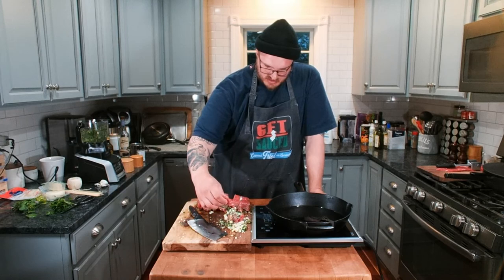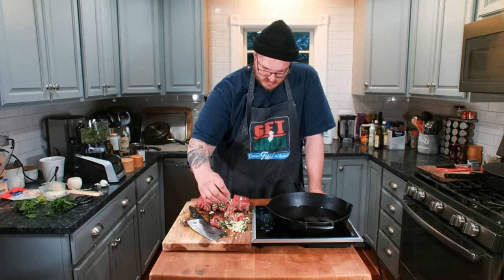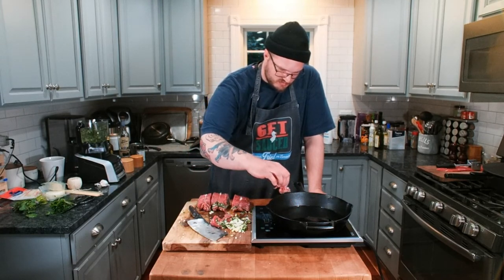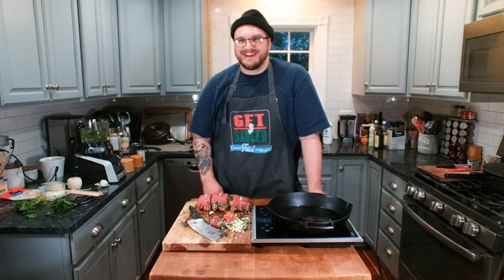Let's see, I got a little piece of meat here. Let's test, see if we're ready to sear. Well, just place your meat in. Make sure you're hot enough. Close, not yet. Not yet.